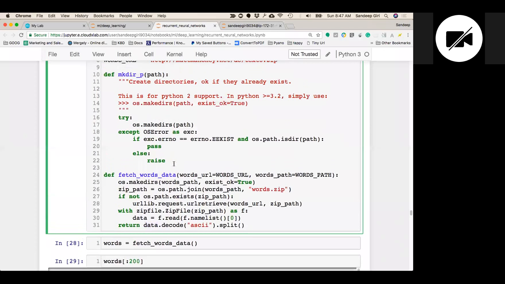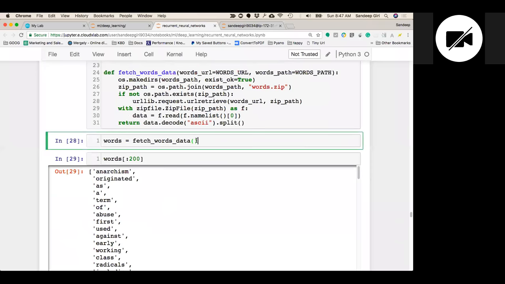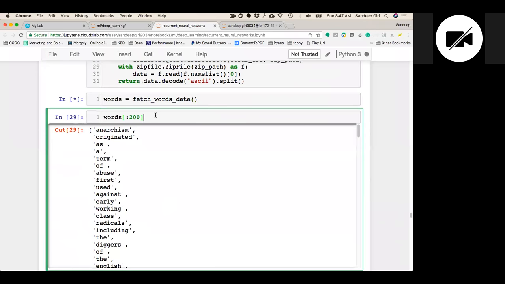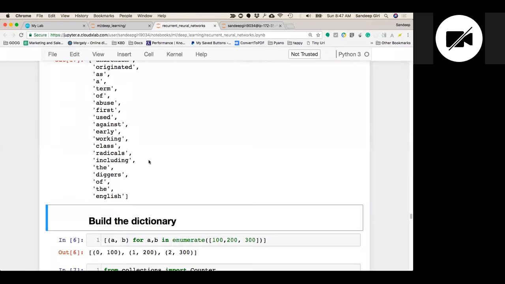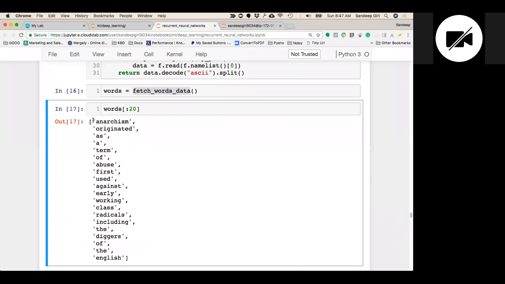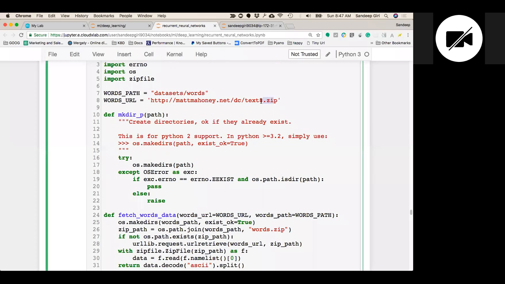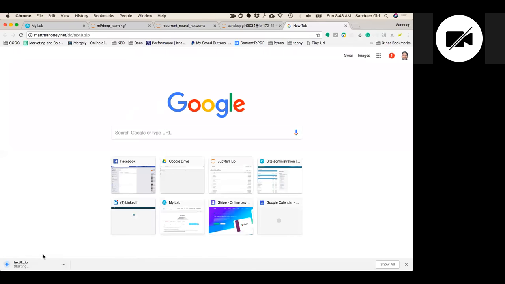Okay. So these are for downloading the data. And at this point, I'll just show you 20 words. So this text has this kind of content. Also, I can download this URL locally as well, and then it'll probably make more sense to you. Okay, it's a 30 MB file.